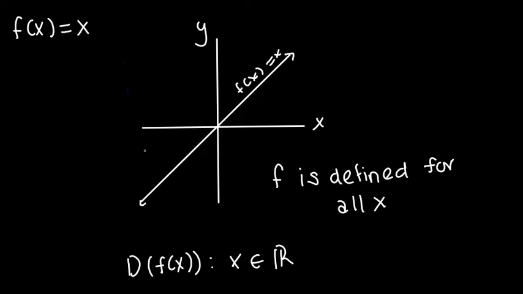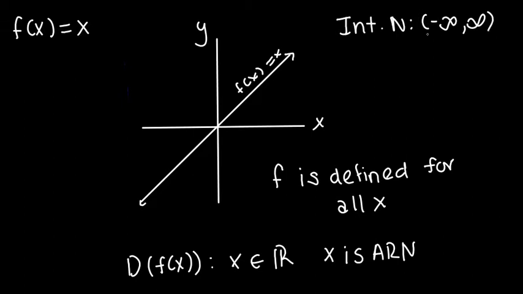So all of those numbers which I stated, like pi, or negative pi, or negative square root 3 over 2, everything falls under this real number category. Or you can just write this as x is any real number. Or you can use interval notation, which would be negative infinity to positive infinity. We use parentheses because infinity isn't really a number, so we never reach that value. It's like a limit which we never reach, so we have to use the parentheses.